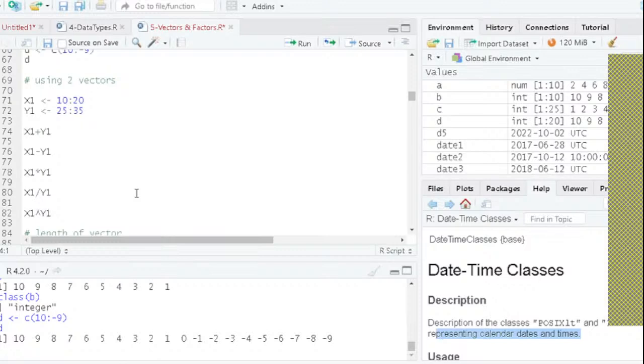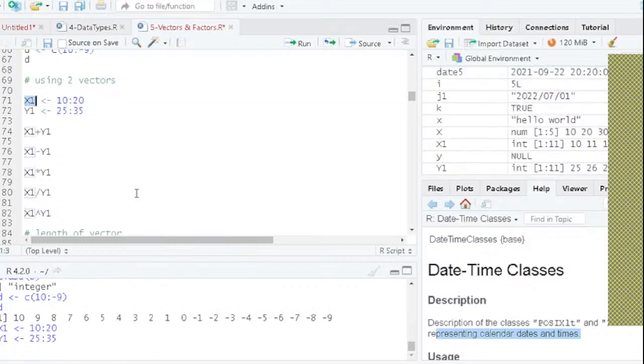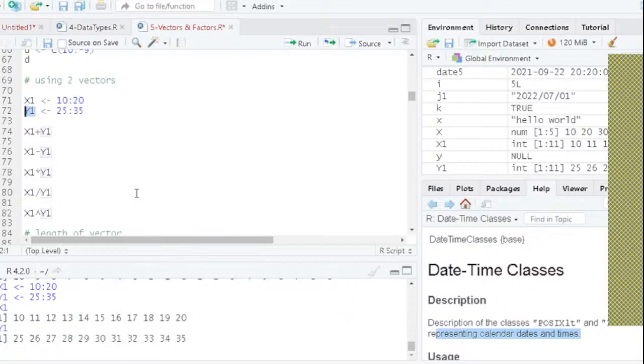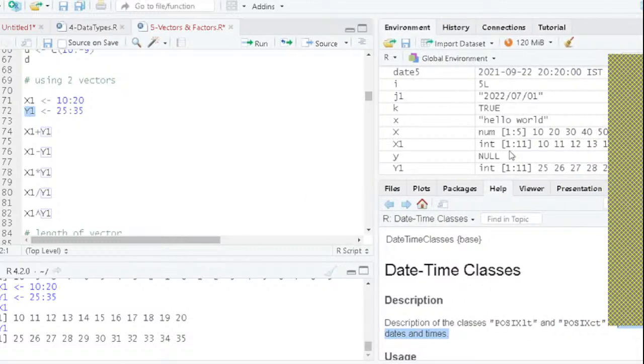Once you create these vectors, notice that both these vectors have the same number of elements, right? 11. Check x1 and y1 in the global environment. You will see 1 to 11, means 11 elements are there.